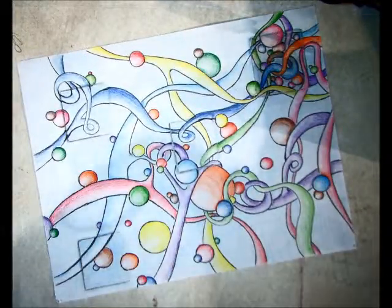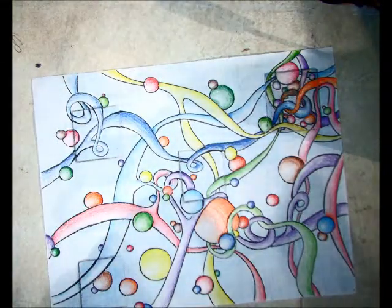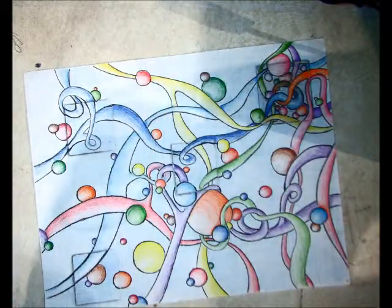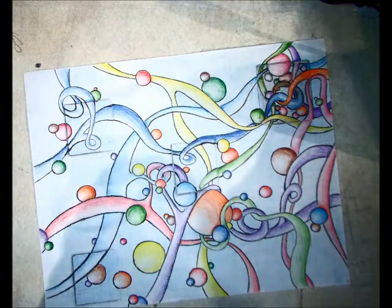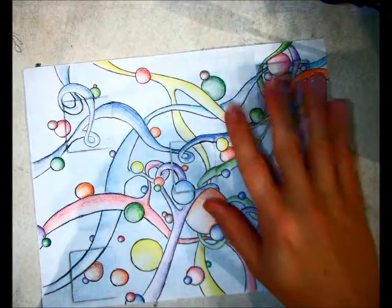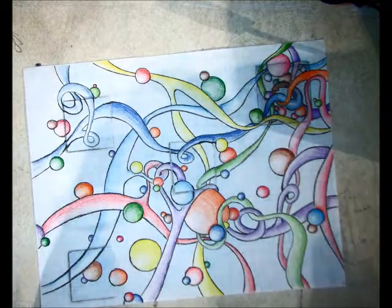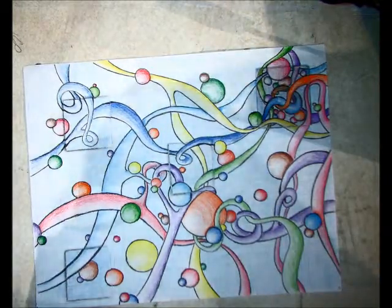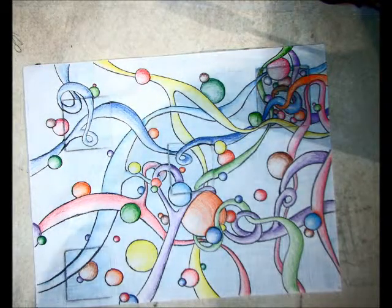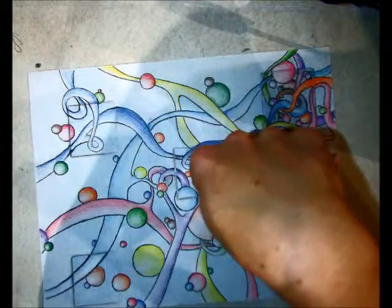You guys, unlike all of the other critiques, normally we'll have you scan these in and display them on the front board and we'll talk about them as a class. But this very first project, we're going to take these pieces and we're going to hang them on the front board. And then all of us are going to be sitting in the back of the room. So you have an entire room's length of distance to hopefully blend in your square. If you're successful and no one can guess where your square is, I will give you 100% period. Above and beyond all the parameters. And those are still very important. But if no one can guess where your square is, I will give you 100% period.